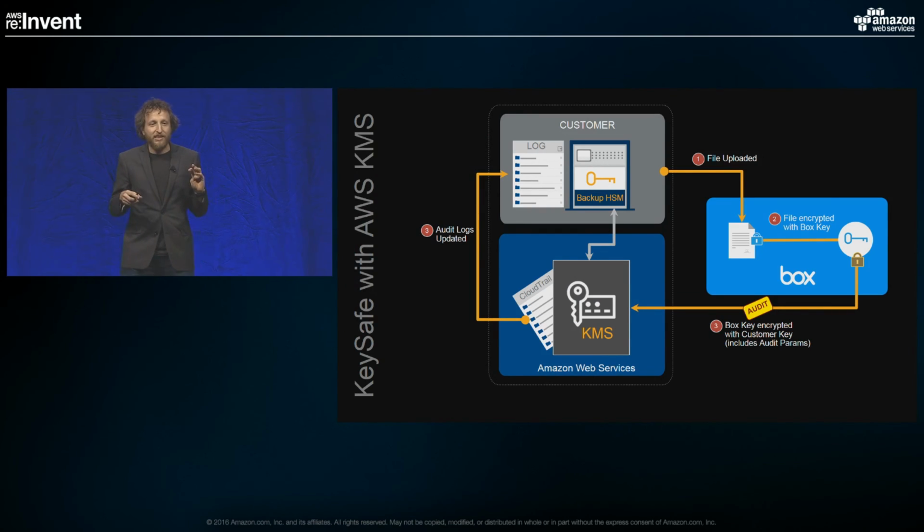Now, managing HSMs has historically been quite difficult, and a lot of customers are not at the right size to manage a whole group of HSMs. So what we've realized is the way that we use the HSMs, KMS is a perfect fit to be swapped out. So we send the singly encrypted key to KMS for an additional layer of encryption, along with audit parameters. And here, there's a CloudTrail to generate these audit logs that feed into the customer. And with the new key importation feature, they could also use their backup HSM to import into KMS.